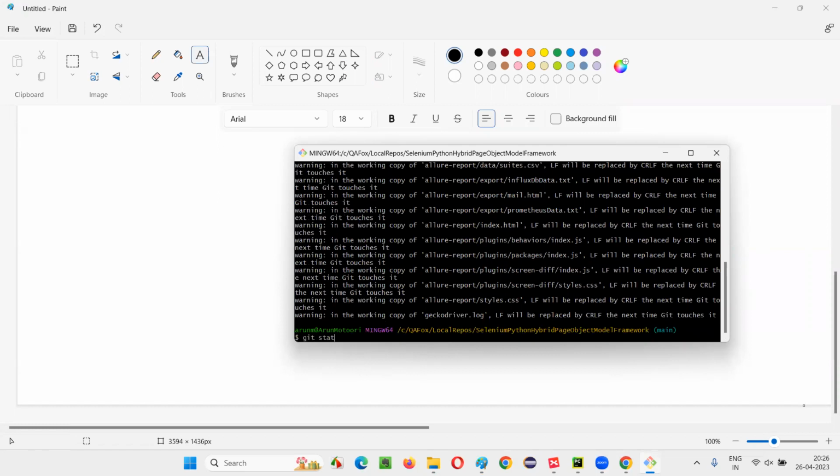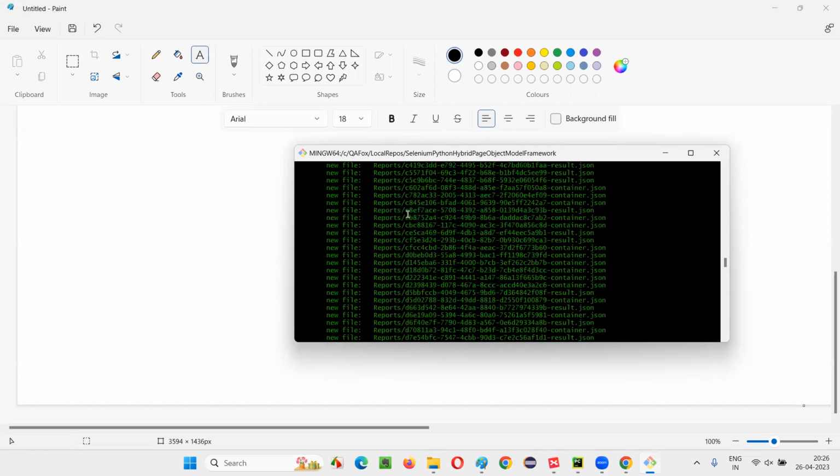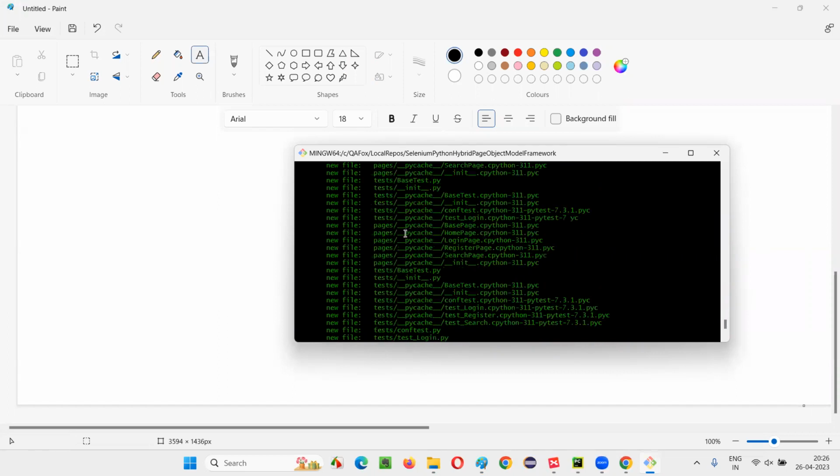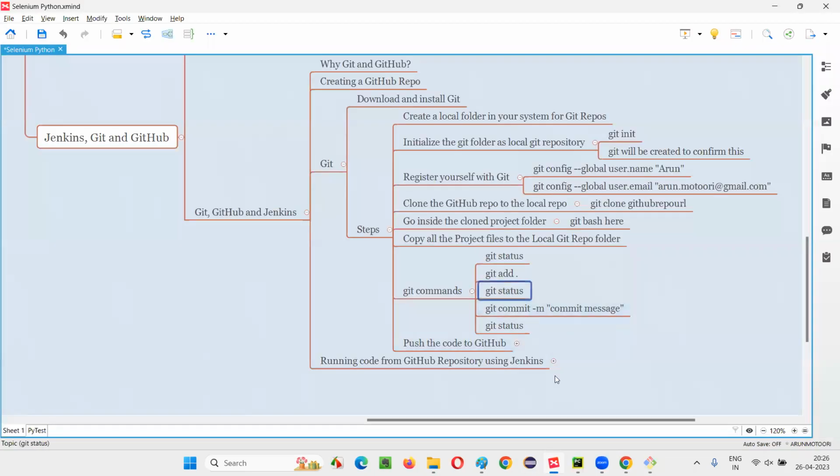Now say git status. You see all the green things. Green means they are in the staging area. All these files that I wanted to upload, right? They are moved to the staging area. Okay, done. After this is done, once the files are moved onto the staging area, I need to commit. You see, before you upload, it's asking you to commit. So the next state is the committed state.